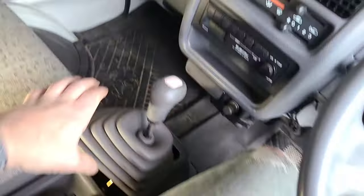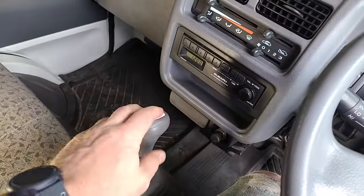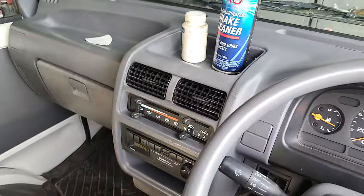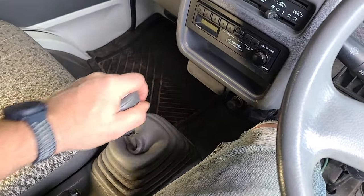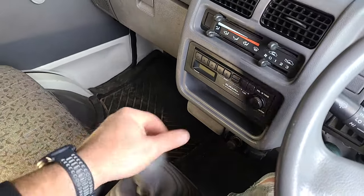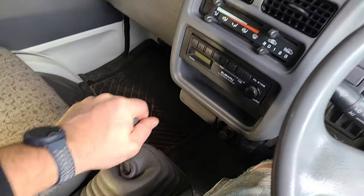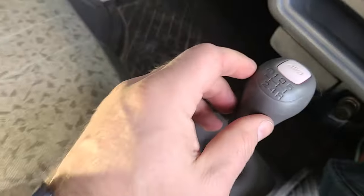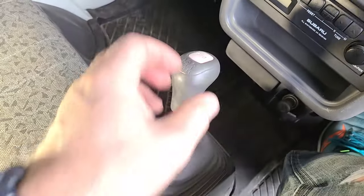You can see the side-to-side and front-to-back play is way better. That is going to translate into much better shifting for this little truck, which I'm pretty excited about because it was pretty bad. Yeah, that's way better — tons better. Still haven't found the extra-low gear. It says it's got five speeds and an extra-low — oh, there it is. Extra-low. A little four-wheel drive push button is kind of cool too.